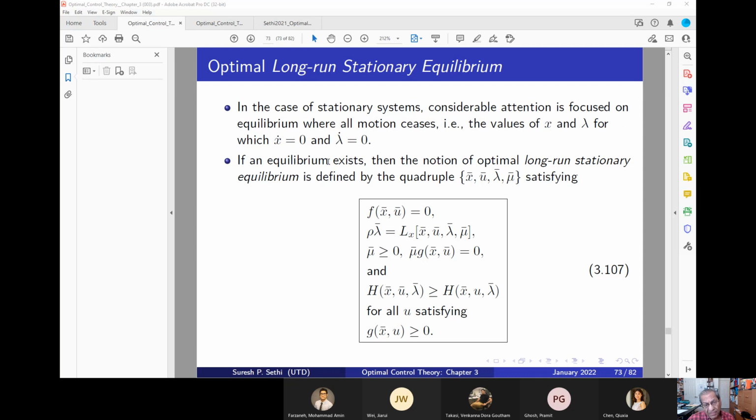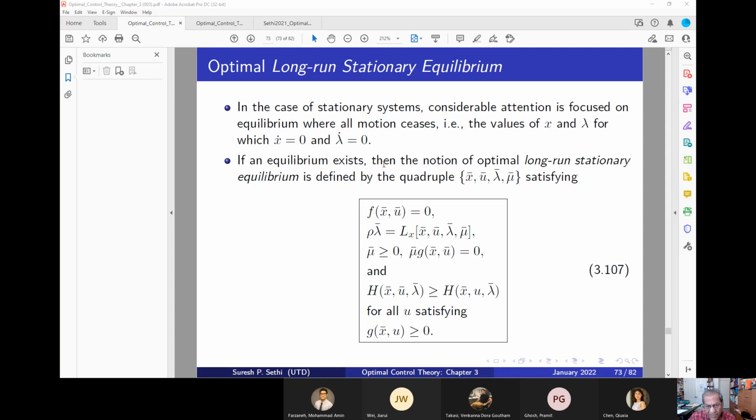But the stationary solution, the equilibrium, is a lot simpler than solving using the maximum principle. I mean, it's a lot simpler than the transient solution. Many times in economics, they don't even bother to solve the problem for the transient. They will basically say this is the equilibrium, and then they go by the equilibrium solution. So if you just want an equilibrium, you can just do it this way.